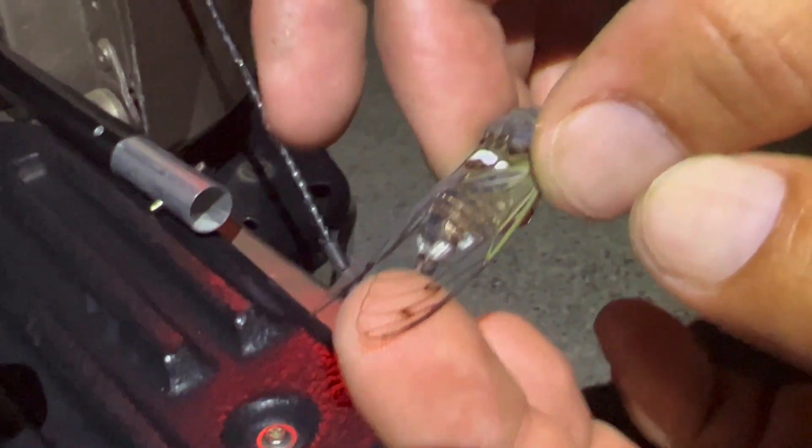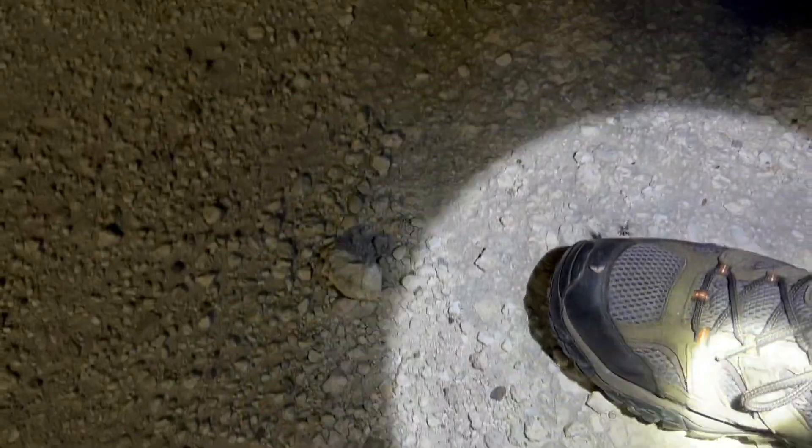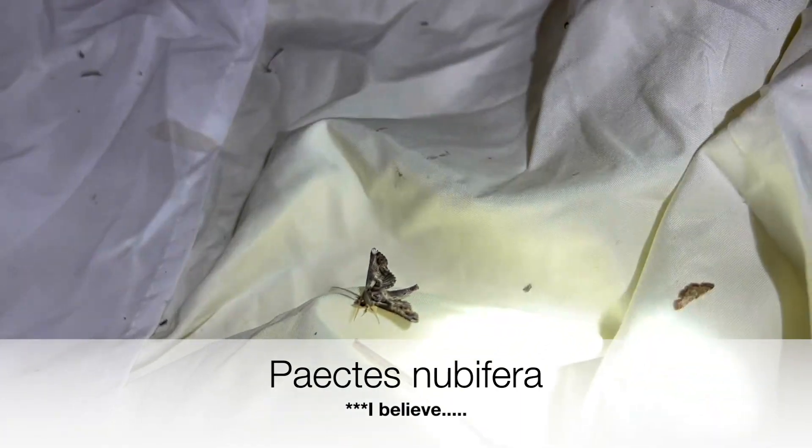Yep, little spots on the wings. Right here, that moth - it's called a Pactes, and there's a whole genus of them. I think there's like six or seven of them that live in the Keys. This is a genus there's a lot of confusion about - genus Pactes. We're gonna try and harvest some of these specimens so that we can positively identify them.